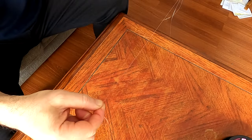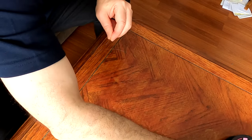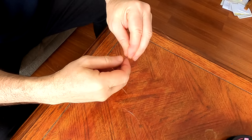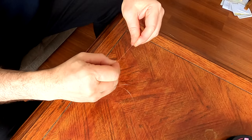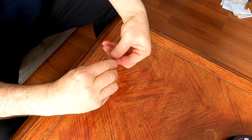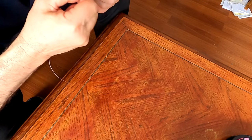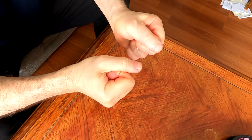Then come along your leader, probably the same distance again — about a foot, foot and a half — and start your next dropper. Have it running in the same direction. Form your loop again, same deal — run it through four times, pull it tight, wet your knot, and pull it down tight.